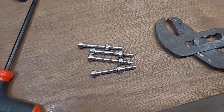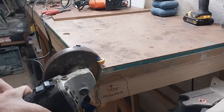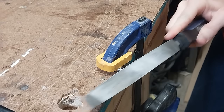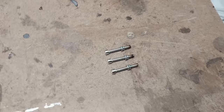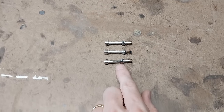All right, next I need to remove 5 millimeters off these bolts so that they'll be flush on the back. You can see I've done a little black mark where it needs to be cut. All right, there's the next three cut. And of course, you want to make sure before you cut any bolts that you thread the nuts on, and that helps fix the threads when you take it off.